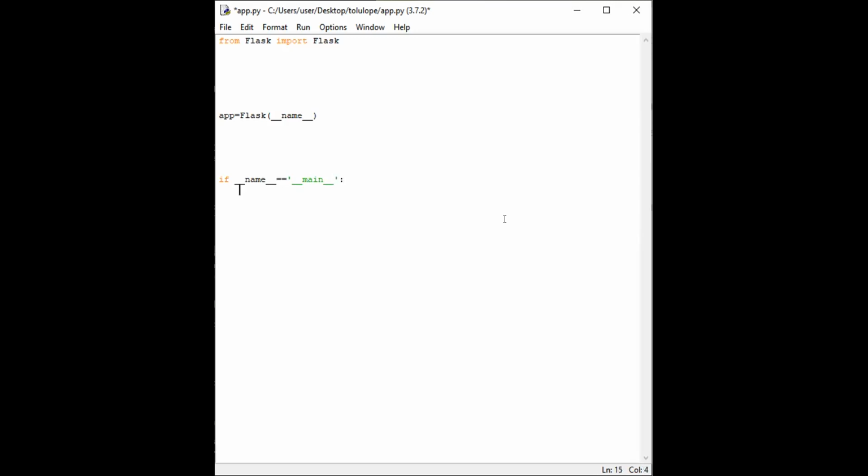You always follow this syntax. You can just copy this template. This particular template is what you always use to build your application.